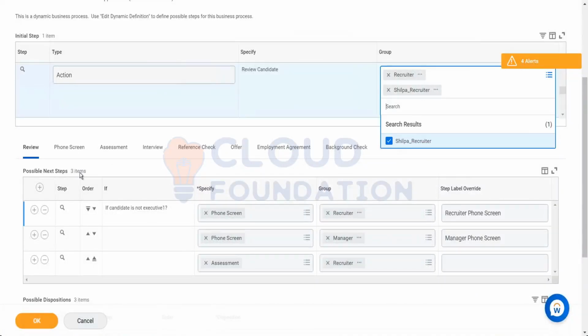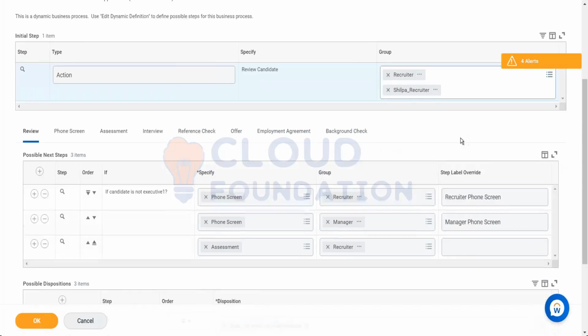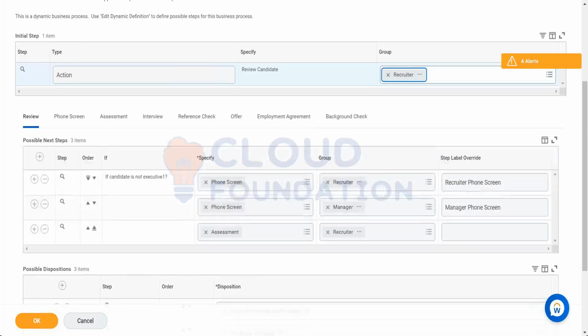So what are these? These are also individual segments, right? The screening assessment, which is part of review round only. We've added only in the review step. So that's why it's coming over here. I hope I'm clear.